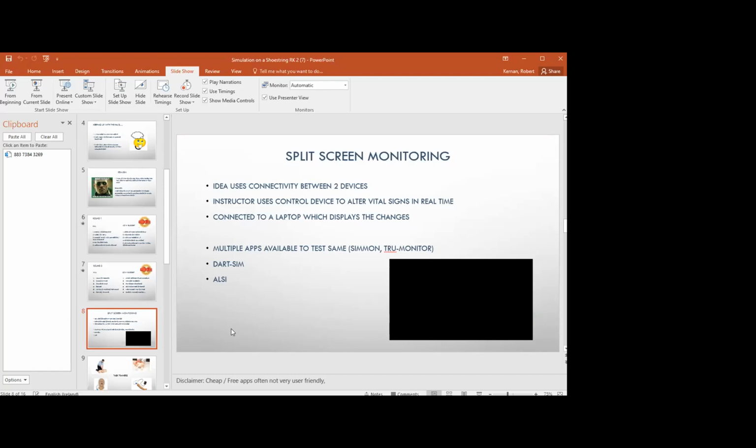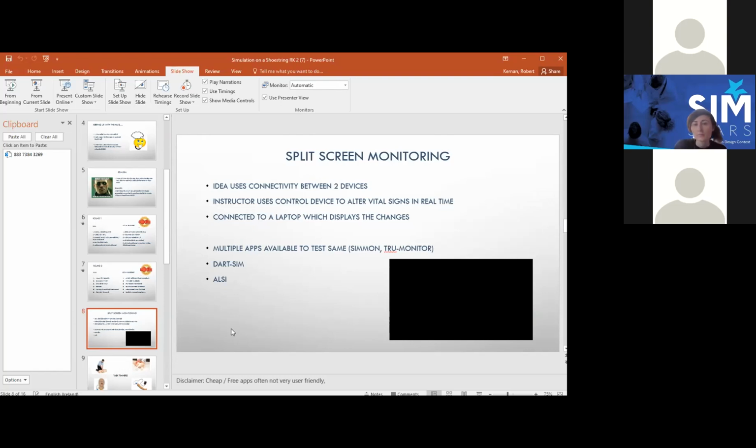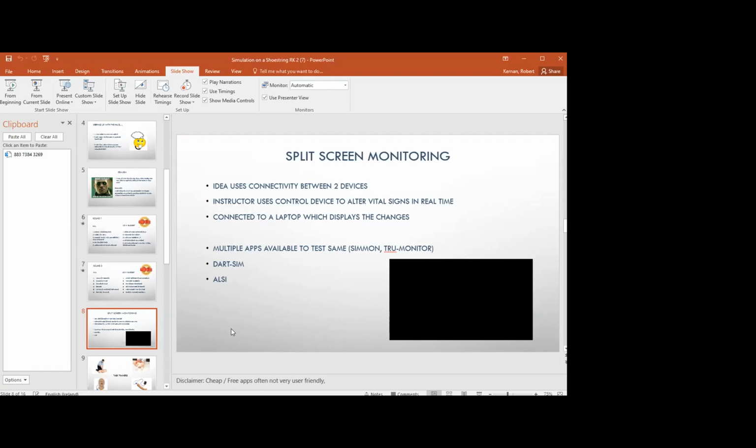There are options then to spend slightly more on these types of split screen monitors, and the iSimulate ALSI model looks quite user friendly. It comes in at a startup cost of probably around 4,000, and then a yearly fee of 1,000. However, I think you get a good degree of realism from this, and if you compare that to the cost of a high fidelity mannequin, which starts at maybe 60,000 for the mannequin itself, I wouldn't say it's on a shoestring, but maybe more on a satin robe or something. But it's an option if you want to turn your low fidelity mannequin into a higher fidelity simulation.